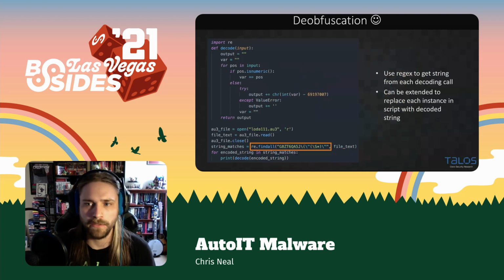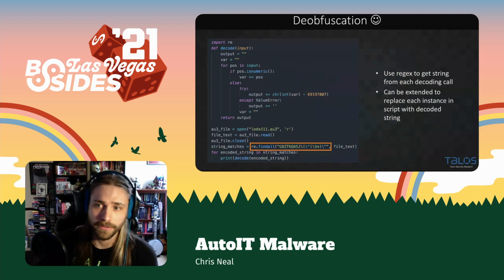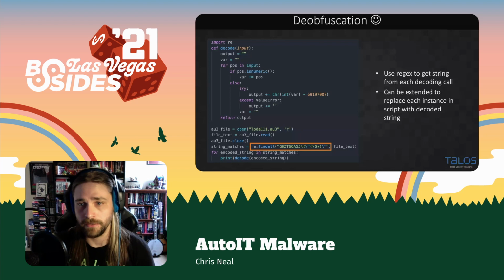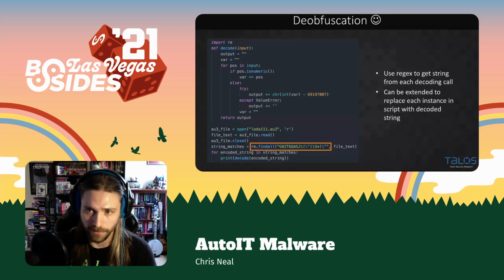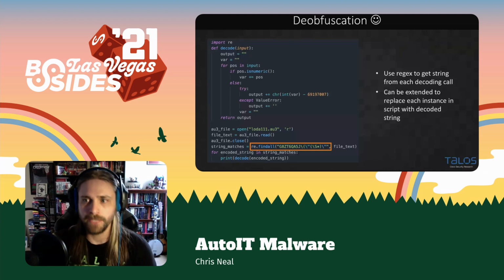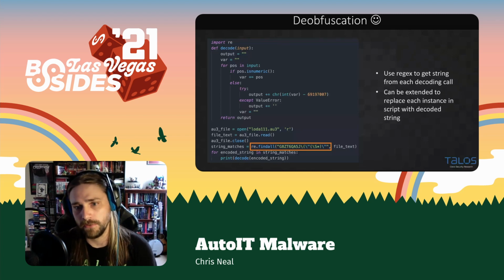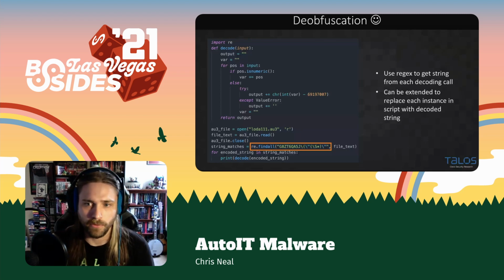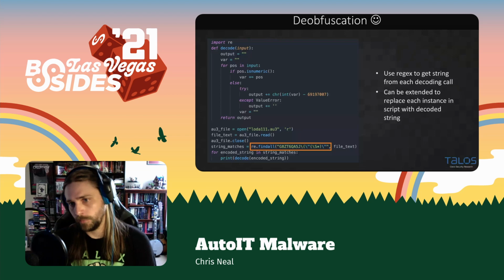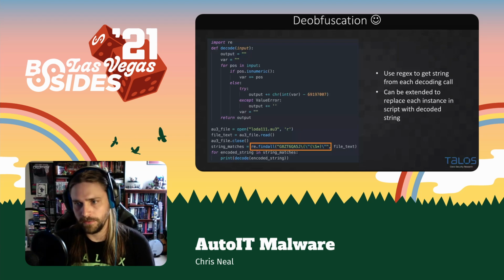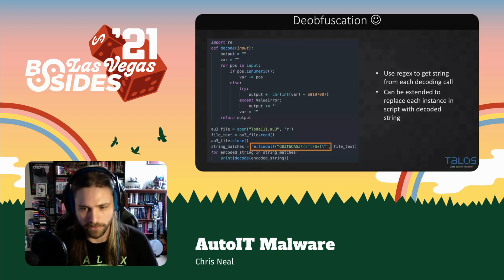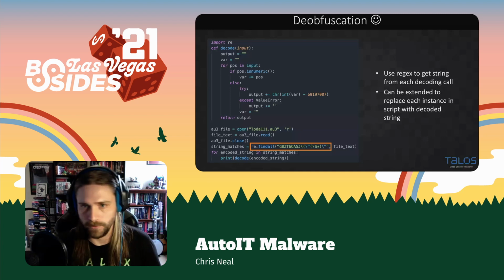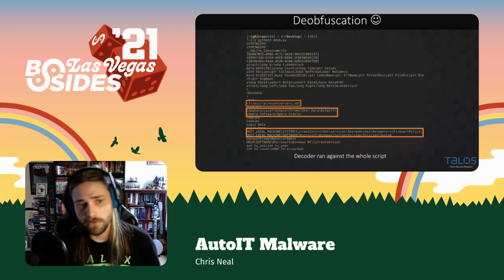And so now that we've implemented the decoding properly, we can extend that script to find and decode each instance of the decoding routine being called in the malware. And I find that the quickest way to do this is to use regex to find each function call and then send the first argument to my Python decode function. And in this script, I have the results print to standard output, but this can be easily extended to find and replace each instance within the malware itself, and then just decoding the script that way. But you can also just run the script and then have everything go to standard output.